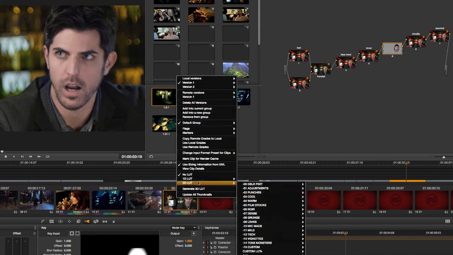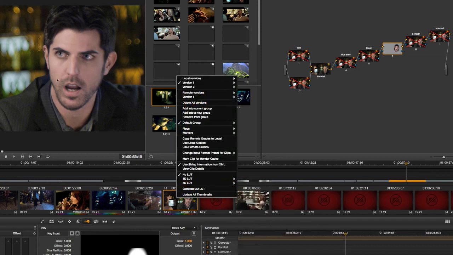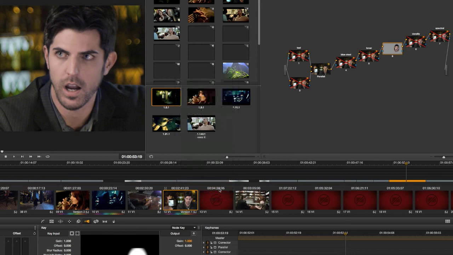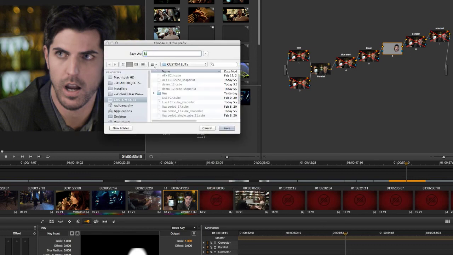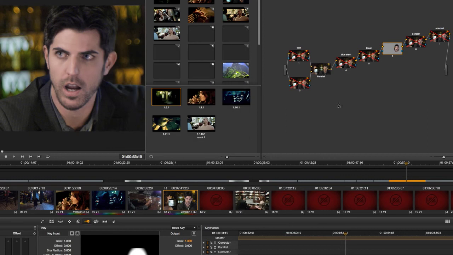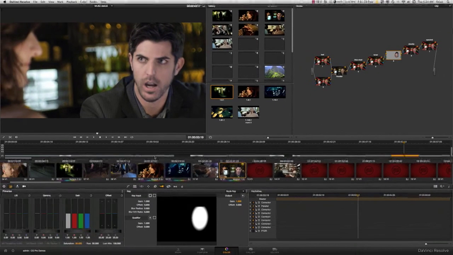Now, I'll have to create a power window for his face in After Effects, but I can generate a 3D LUT and just call it face power window and save it. And then I could go into After Effects and apply this just to the face, apply everything else to everything outside of the mask on the face, and I've got my grade. So even if I can't get DaVinci to work and render out for me, I can still use DaVinci to do my grade and then bring it into another program that actually will run on my machine.